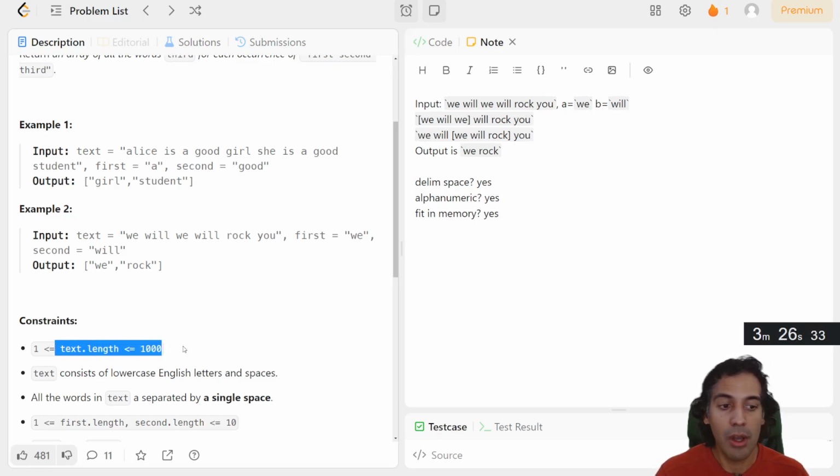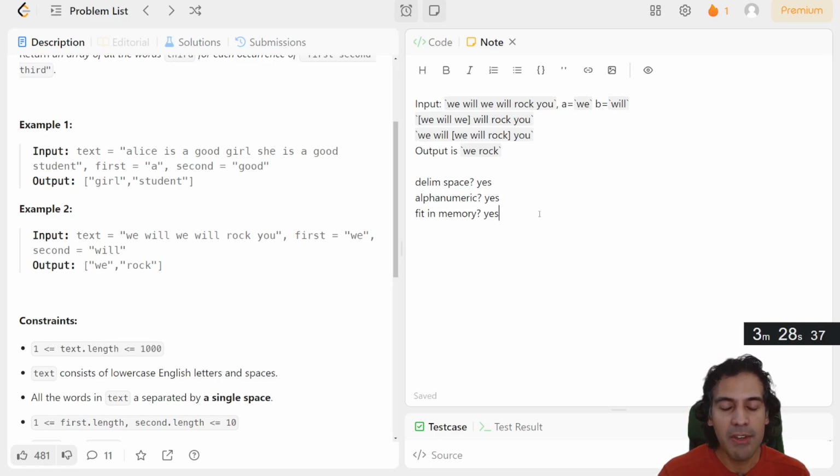Again, in this case, not bigger than 1,000. If it didn't fit in memory, we'd want to do some sort of stream-based approach where you're not keeping the whole string in memory, you're just iterating over the characters or the tokens. Okay. And also here we know that our inputs of first and second will always be a non-empty string, because that is actually an interesting question.